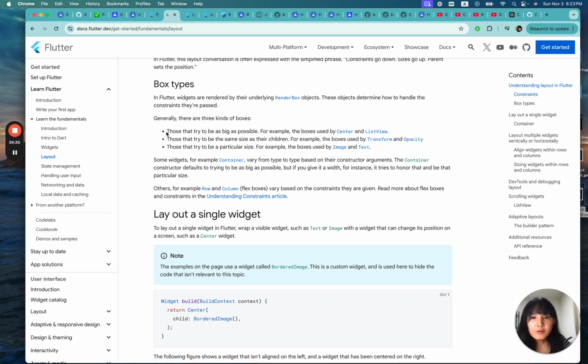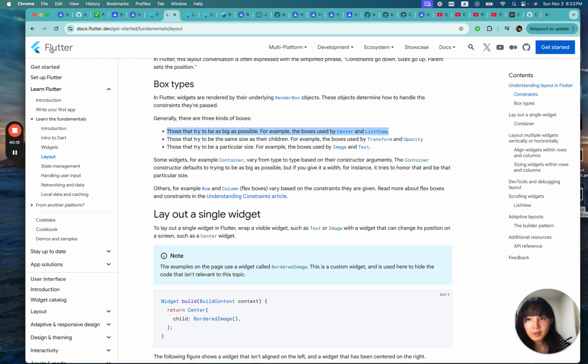So I'll give you an example for this. For example, if we create a text on the screen, usually the text has a default size, let's say 14 or something, and it will show on the screen somewhere, like a Flutter Text. And if you want this text to show in the center, you need to wrap it with Center, and the Center becomes the parent of the Text widget of Flutter. So the parent tells the text where to be. The parent says, you be the center.